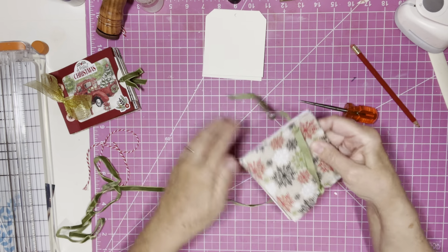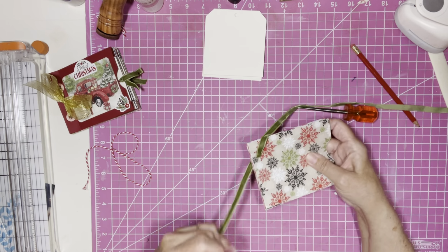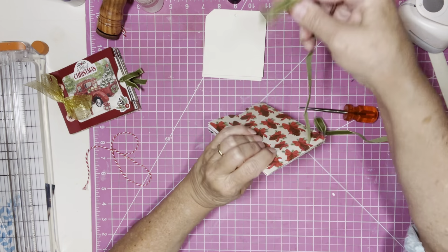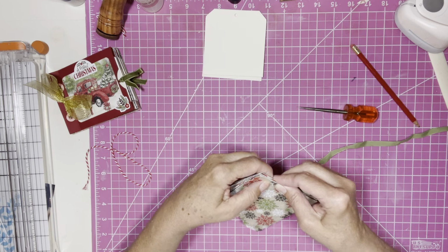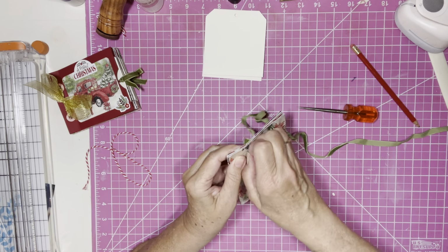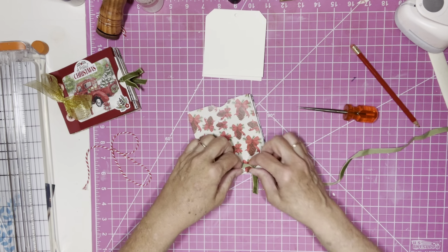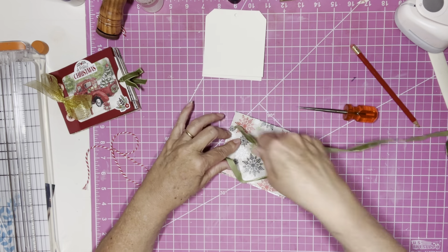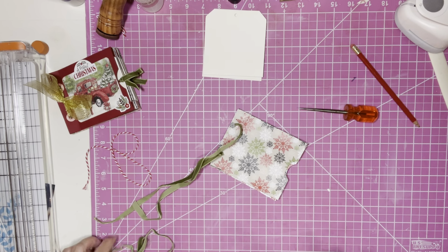There. Okay. So I went down through the top hole, and then I'm going to come up through this one. I know it's making a mess, but hopefully I'll be able to fix the end of the ribbon once I get it through. There. And I want it to be on the right side. And I want lots to tie. Come on. That should be enough. Okay.